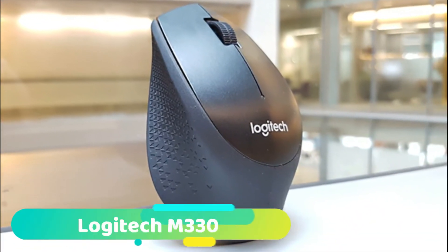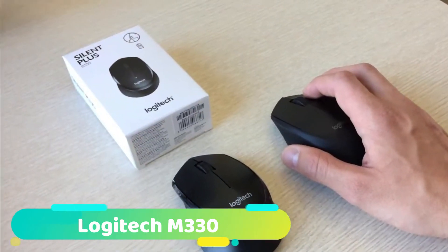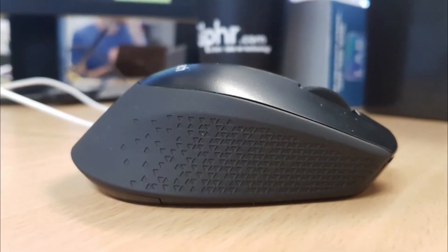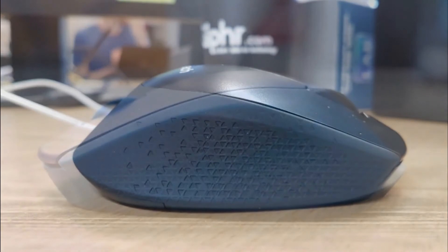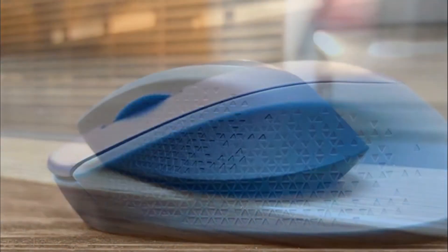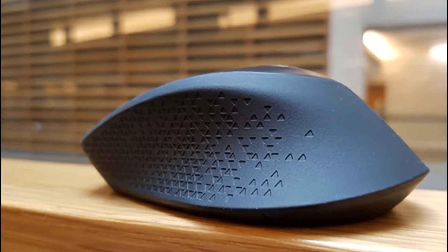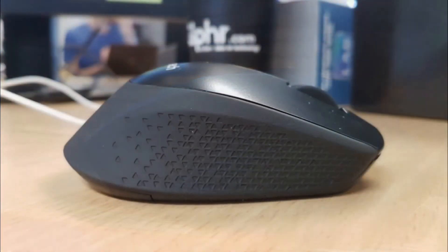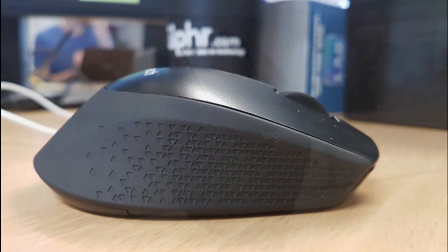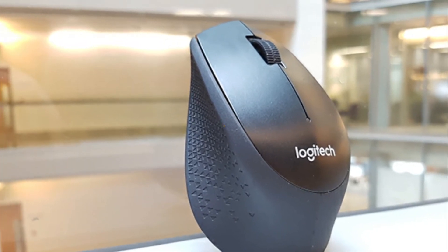At number 3 we have the Logitech M330. As the company puts it, the Logitech M330 redefines the phrase quiet as a mouse. Engineered to be 90% quieter than comparable mice, the M330 is the best wireless mouse for professionals who share office space and college students who'd prefer not to stick out during lectures. According to Logitech, the company was able to nearly eliminate the famous mouse click while at the same time maintaining a sturdy feeling in the buttons. In the end, the M330 Silent Plus is a very affordable wireless mouse that's built with durability and high performance in mind. The M330 is designed to work with Windows, Mac, Chrome, and Linux-based computers.